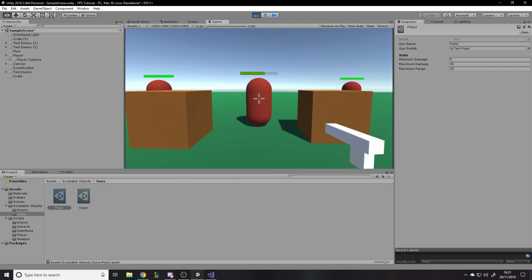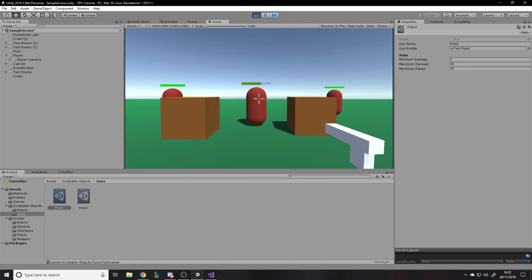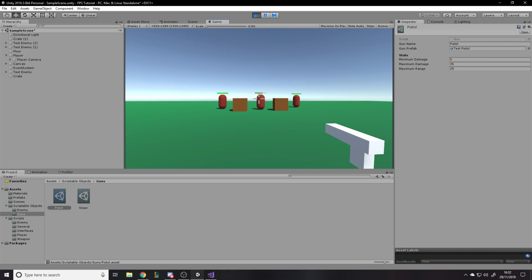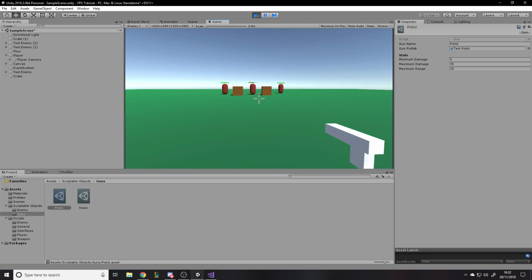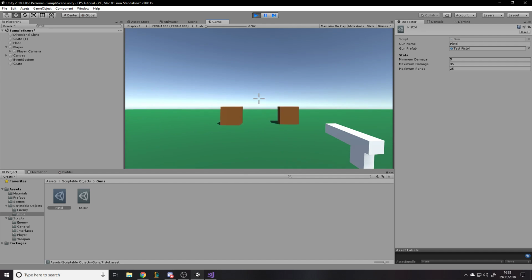I mean, the minimum damage is 5. So really, if I went 25 units away, now I'm not going to run 25 units away. The point is, if we go really far away, we should notice that this deals barely any damage. We might actually be out of the max range there. So this is about the max range, and as you see, when I shoot, it does a lot less damage than when I was straight up in his face. So that works, basically. That's proven it works.